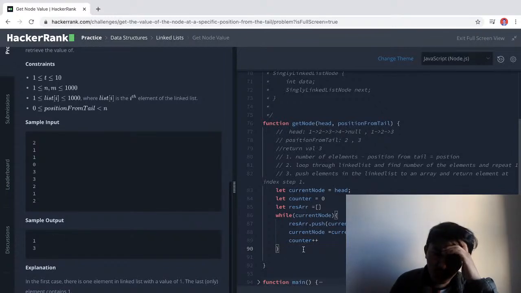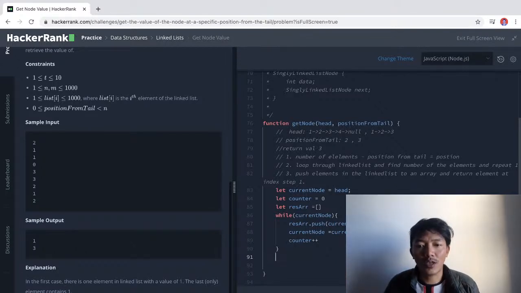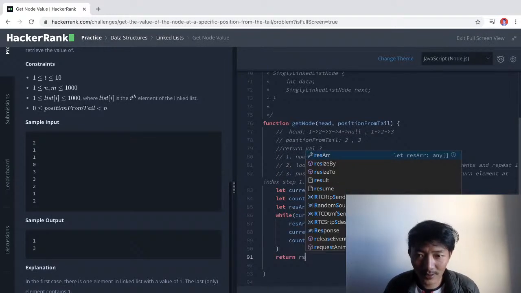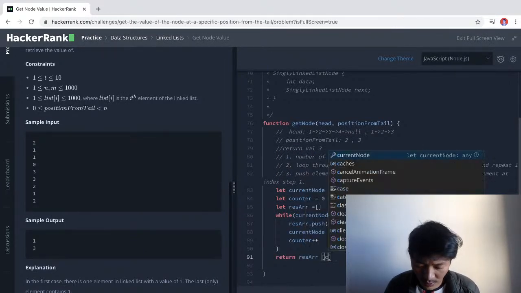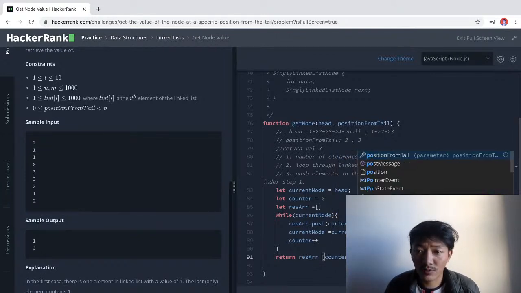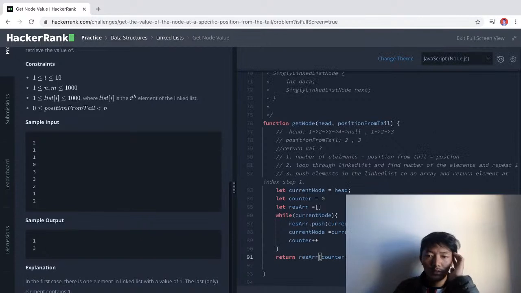So in this case we get the counter, and return the result array at counter minus position from tail. Yep, this is what we're going to do.